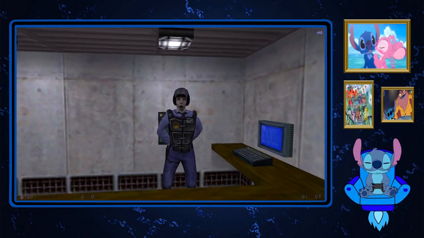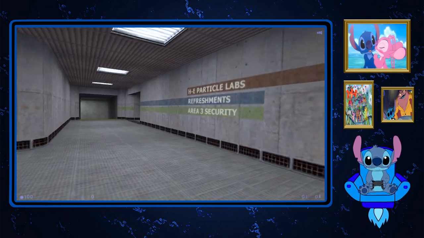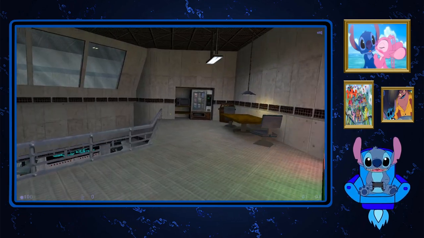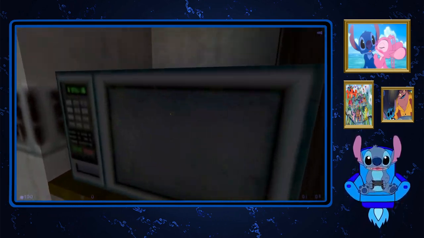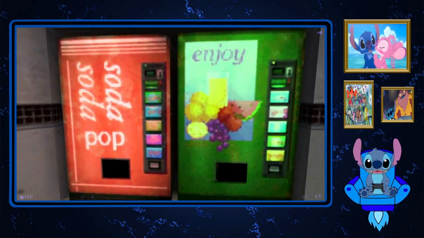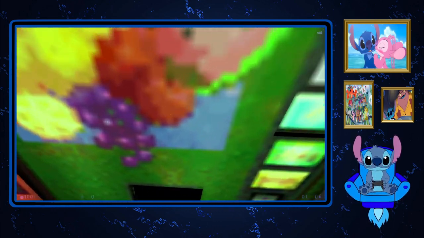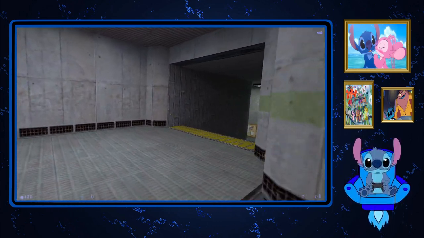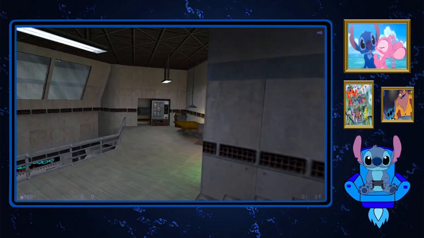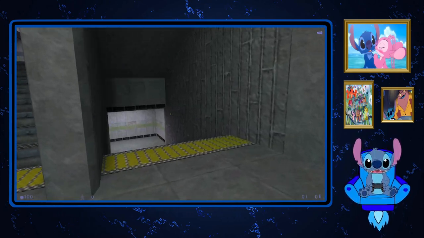Calhoun, you know you can't go on duty without your sidearm and uniform. Okay. Microwave. Can't interact with that. Can I interact with you? Yay! Soda! More soda! Okay. Guess we go down here.